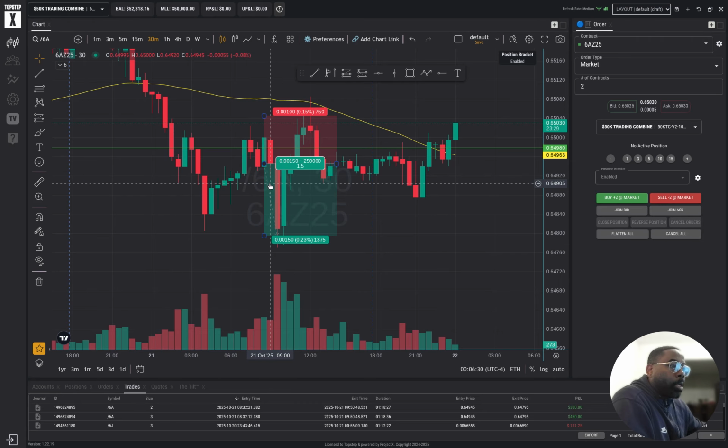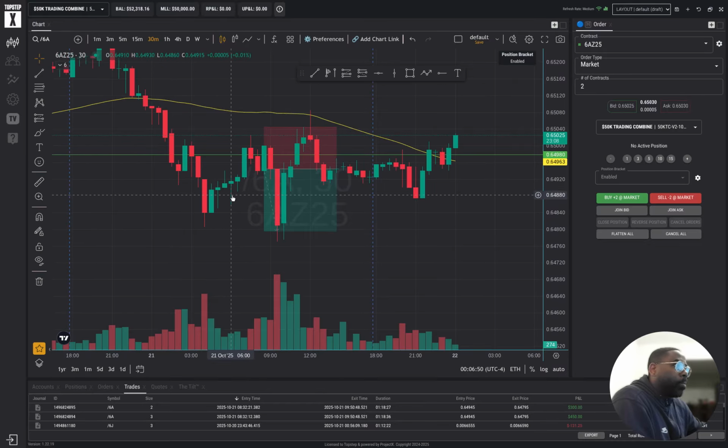So I jumped in that trade at 8:32, and we got some drawdown in there. My stop was way up here. And then once we pulled above there, we got another push back down. And then the 9:30 candle just took off and shot right down to TP. So it was a very clean trade.